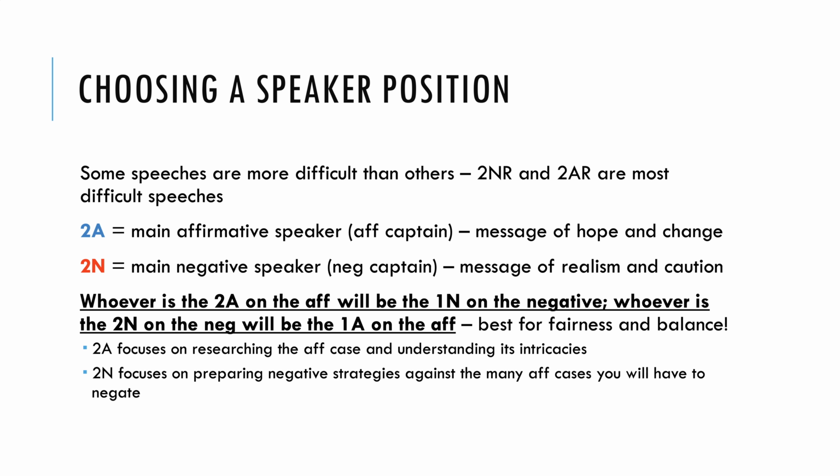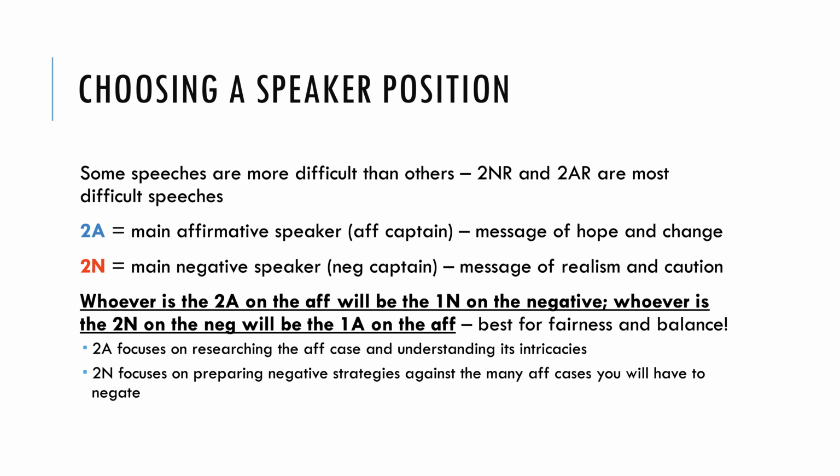Now, another big mistake I see novices make is they just draw a hard line in the sand and they say, well, I'm the 2A, so I'm only going to do affirmative stuff. I will never think about negative strategy. And the 2N says, well, I'm the negative speaker, so I'm never going to help you ever with the affirmative. This is obviously dumb and misguided because no matter what, even the first negative speaker, even though their job isn't as hard as the 2N, they're still going to have to stand up and give speeches on the negative.